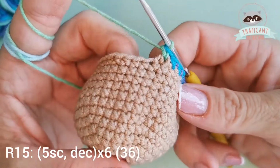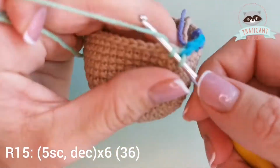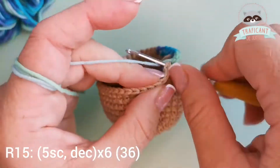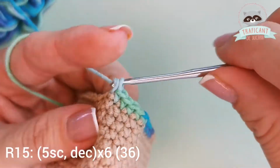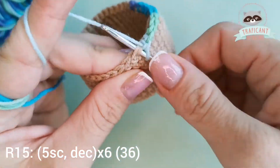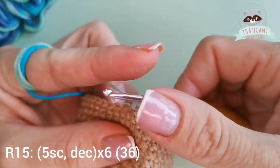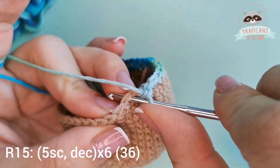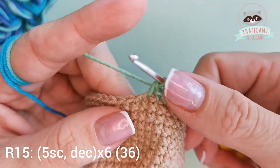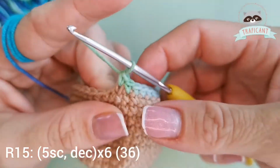So again, 5 single crochets into the next 5 stitches, and then 1 decrease. 1 single crochet, 2, 3, 4, 5 single crochets. The next one will be a decrease. So I go into the front loops of the next 2 stitches, grab my working yarn, and make a decrease. And again, 1, 2, 3, 4, 5, and the next one will be a decrease. I go into the front loops, grab my yarn, and have my decrease.